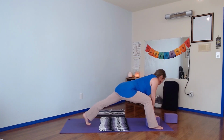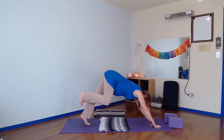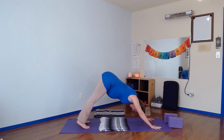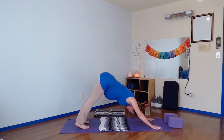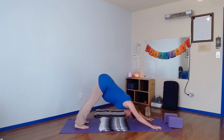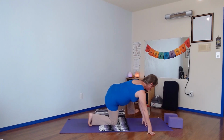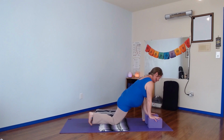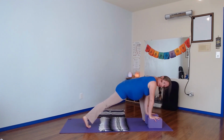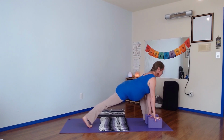And then we're either lowering the knees down and going to dog pose, or we're stepping that right foot straight back for a full breath. And then lower the knees down. Let's take the left foot forward. Either leave the back knee down or lift it up. So there's a little lightness through the hips. We're squeezing the back leg straight and reaching the crown of the head forward for a breath.